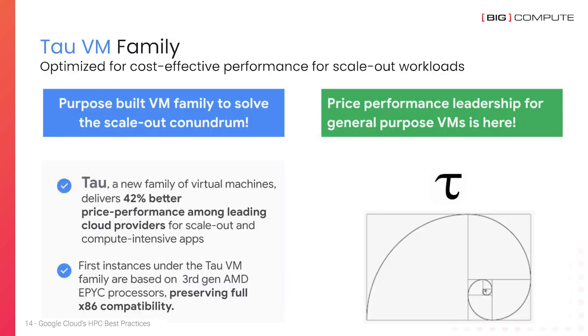Last but not least, I wanted to share a new VM type under the tau brand. Tau is a Greek letter that denotes the golden ratio. It is also the symbol for torque. Here it denotes performance. In our case, tau is the balance of performance and price with the right feature set for target workloads. And we thank Rescale for being one of our launch partners.